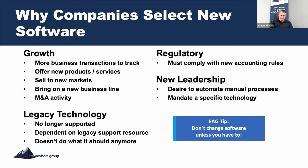Legacy technology, we're seeing this a lot right now where software vendors are sunsetting some of their solutions in the marketplace, and they're not supporting them anymore. And I'm here to tell you, you don't really want to run your business or your nonprofit on an unsupported software solution. But I will tell you, there are organizations out there, we've worked with several of them, that actually support some of these legacy applications. So at least you can get some support. But regulatory patches, security patches, if you're running an old ERP or an old enterprise software solution, you're probably running on an older version of Windows if you have something on premise, and those things are so scary now.